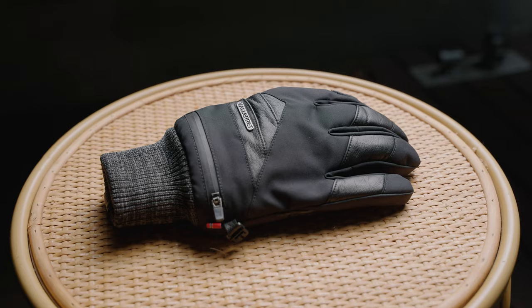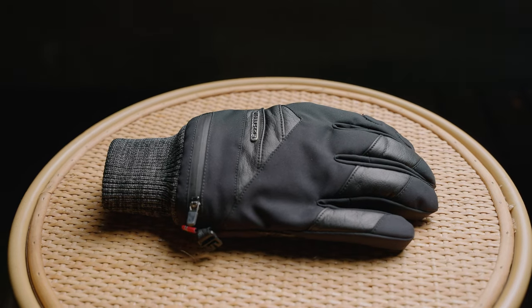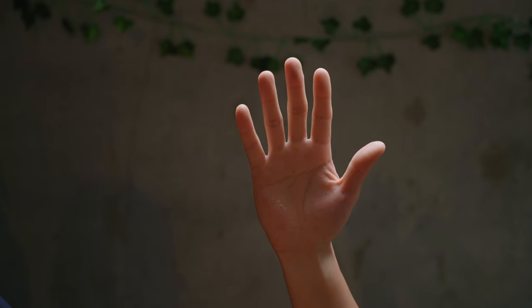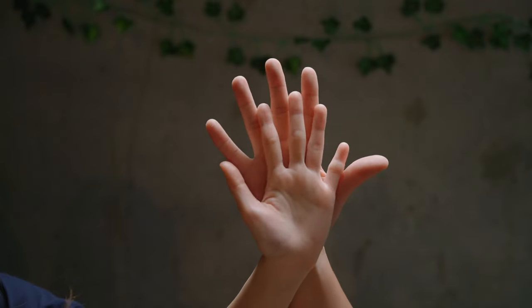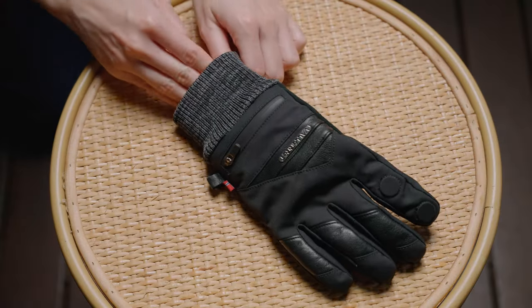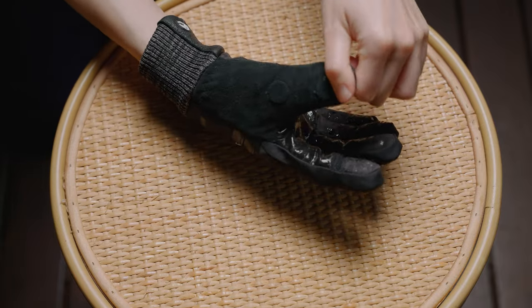As I mentioned earlier, this is Mark 3 of this model. So what upgrades have there been since the older models? Let's take a look at that now. One big thing they did was to introduce two new sizes. If you're someone like my wife, who has really small hands, the previous sizing options would probably not fit you as well. With the new XS Slim and the S Slim, her gloves now fit snugly on her hands.